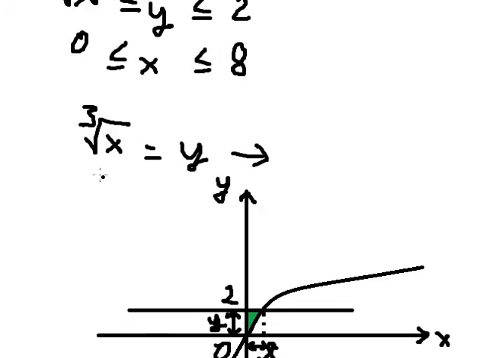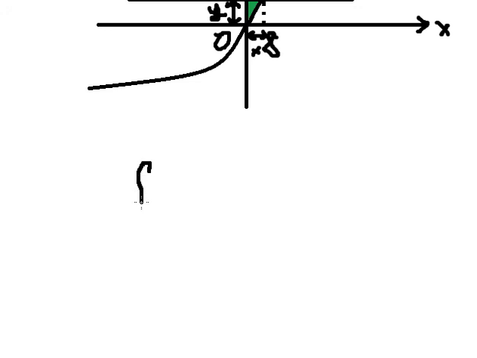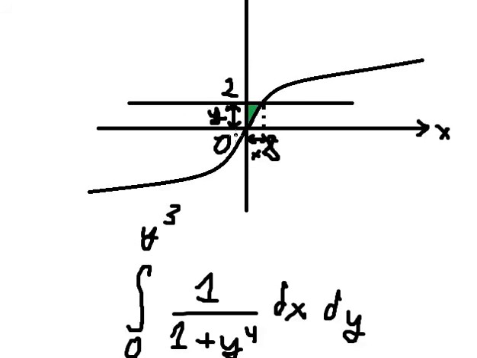So if we put the power 3 for both sides, you got about s equals to y to the power of 3. And we see that in the small green area in here, s is greater than or equal to number 0 and smaller than or equals to y to the power of 3. So we will have about the new integration in here. For the s, that should be from 0 to y to the power of 3. About dy, we see that they start at number 0 and they stop at number 2.